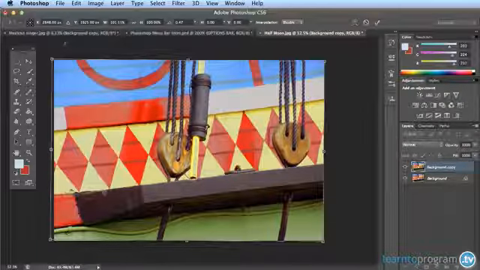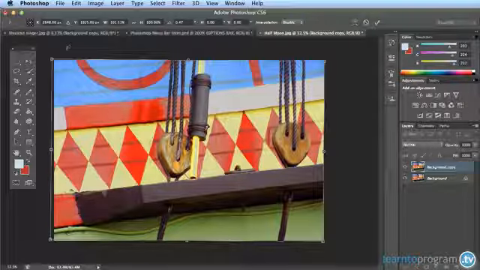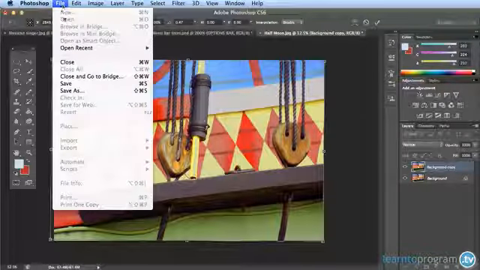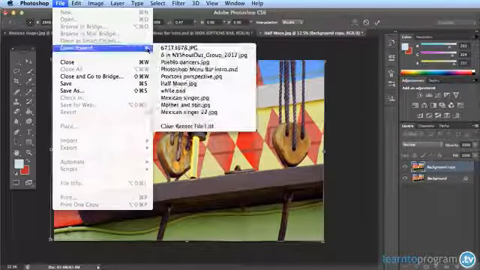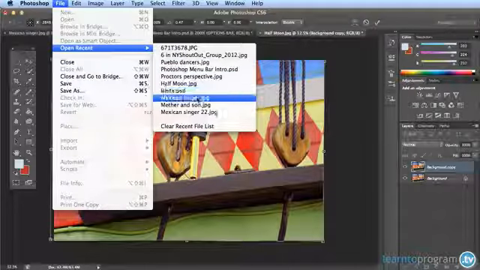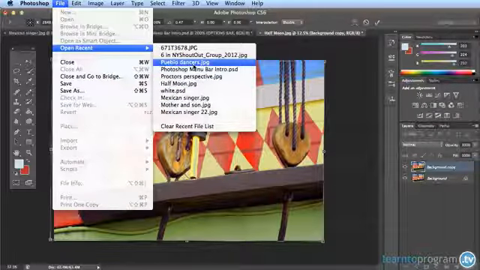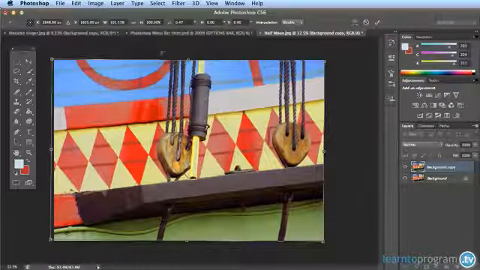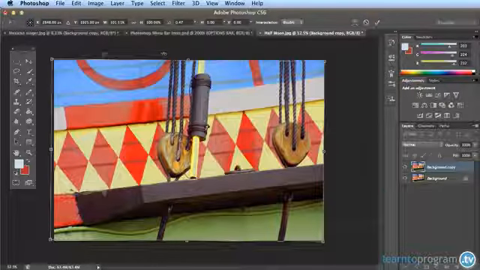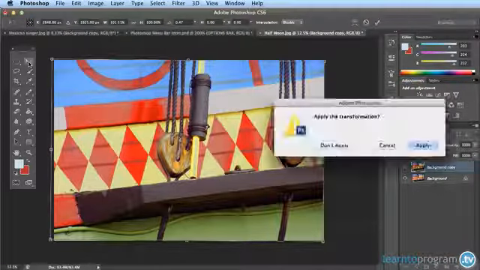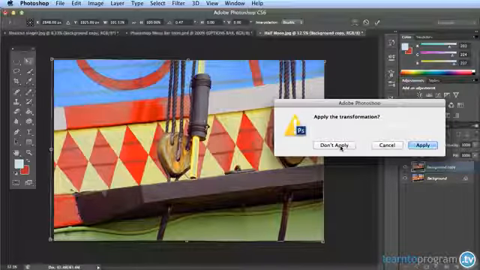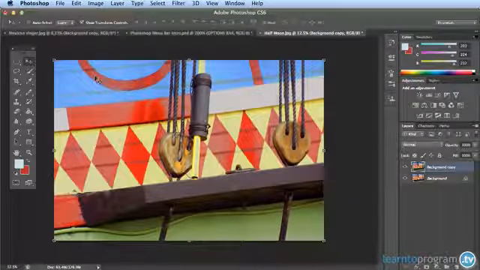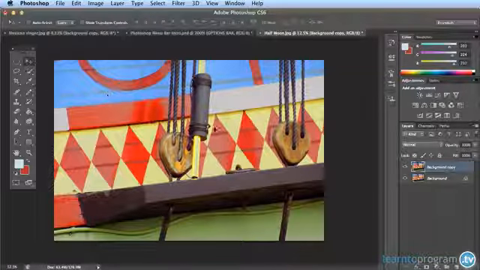The next obvious question is, how do you pull an image into that document window? Good question. Well, the easiest way, most straightforward, is you go up to File, and you can go to Open Recent, and we had some, let's see, Pueblo Dancers in there before, I was just working on. Click on that. So before we move forward, let's reset everything here. We don't want to apply the transformations. It goes back to where it was, and let's not show the transform controls.